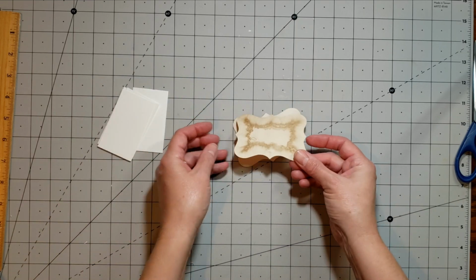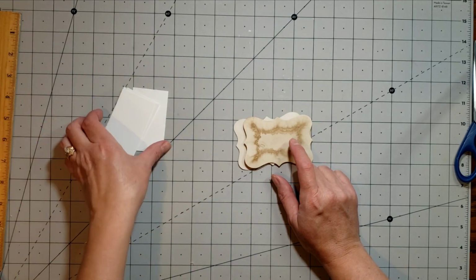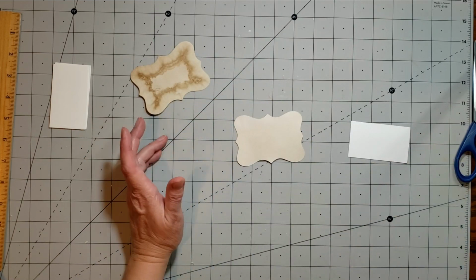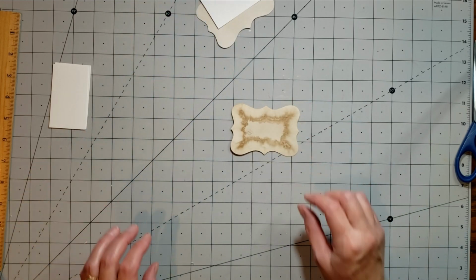so I thought I would try using these that I got from Robin. So thank you so much, Robin. And I coffee dyed these ones. And so I'm just gonna go ahead and do these. I'm gonna do them a tiny bit different than the way Dee Dee did, but it's all the same. So actually what I'm gonna do is decorate the front first.